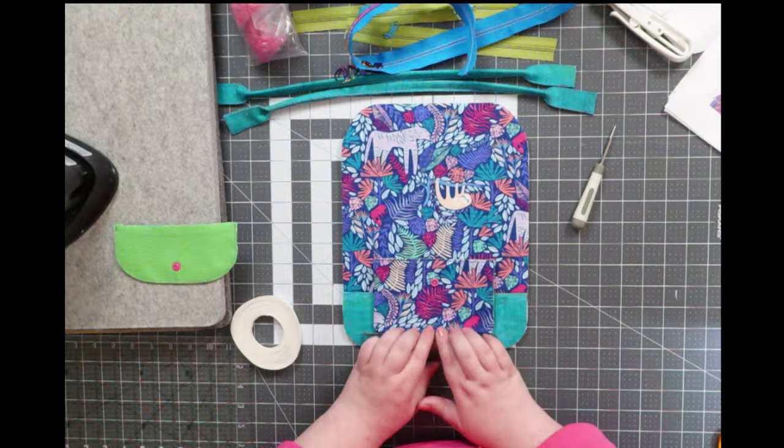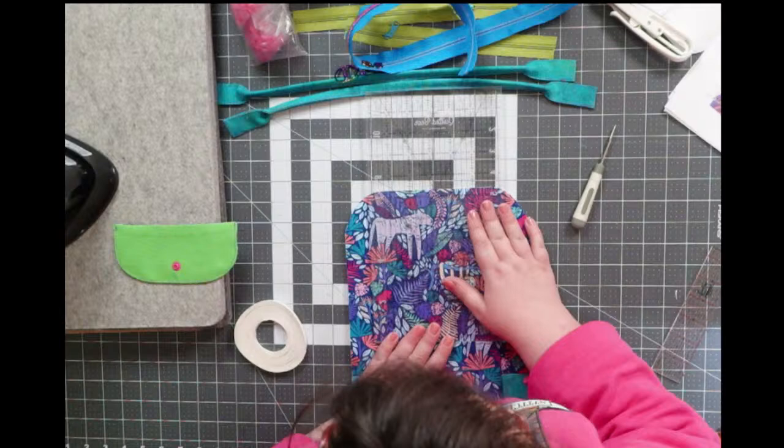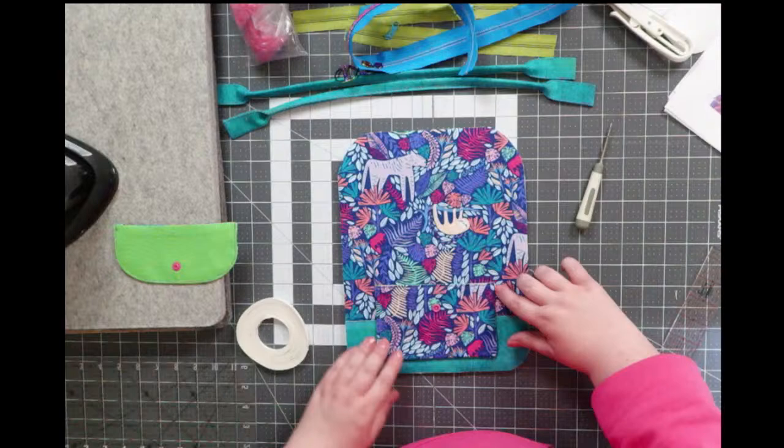Okay, and then just to make sure that's level and straight, pop your quarter's rule on the top along that edge there and make sure it's straight there. So the next thing I'm going to do is top stitch around here, 1/8 inch away.